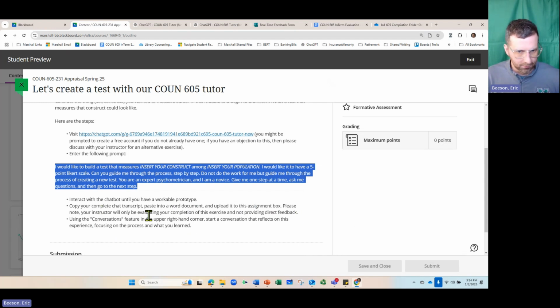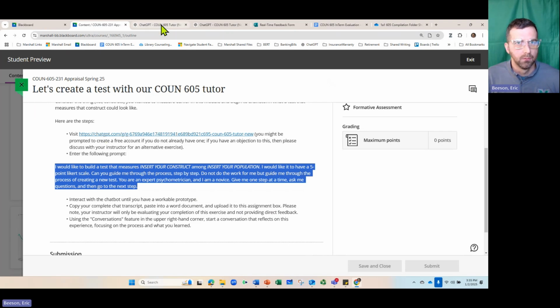Please note your instructor will only be evaluating your completion of the exercise and not providing direct feedback. So you're learning here through the process. And then what I'd like you to do, using the conversations feature, which is this box right here, after you're done, is start a conversation that reflects on this experience a little bit.